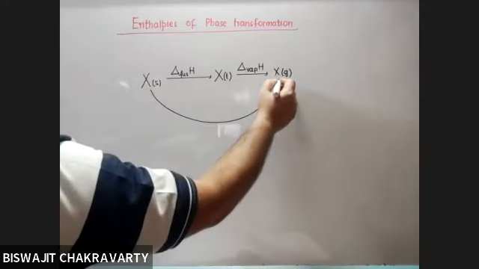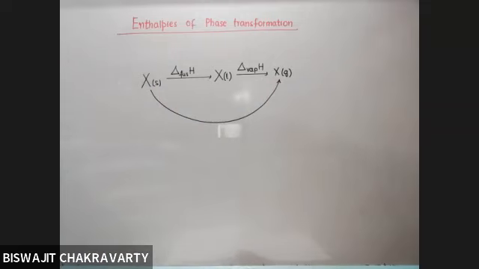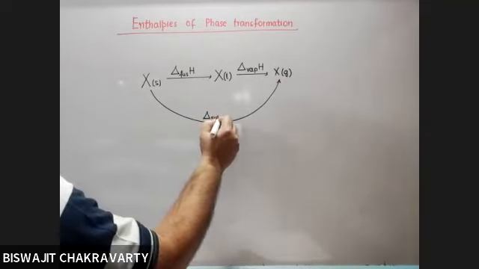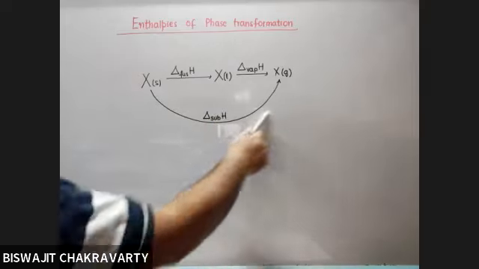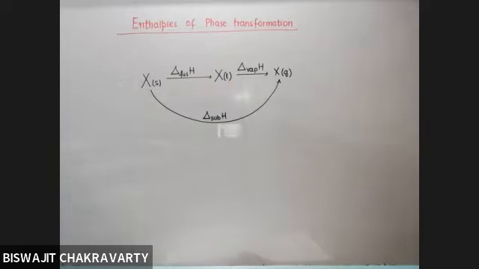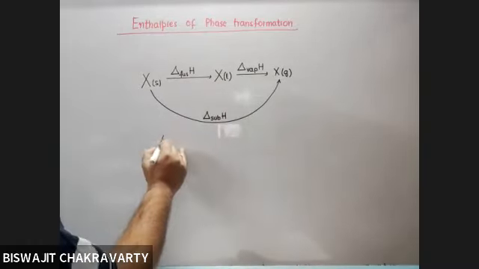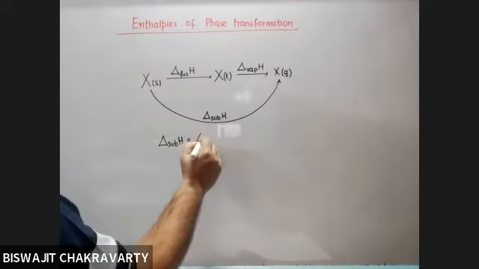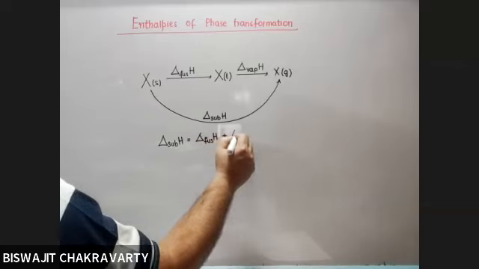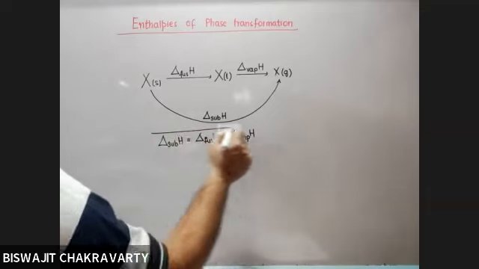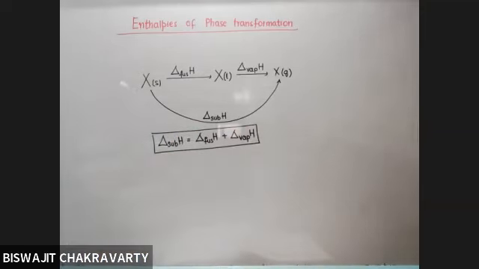And if the solid is directly converted to a gaseous form, then whatever energy change is taking place is called enthalpy of sublimation. So you can see that this is a single step, and these are 2 steps. But as the sum total of energy is constant according to the first law, whether you take 2 steps or a single step, the total energy will remain constant. So delta sub H is equal to delta fus H plus delta vap H. All these 3 types of enthalpies required for phase transformation, solid to liquid, liquid to gas, or solid to gas, are called enthalpies of phase transformation.